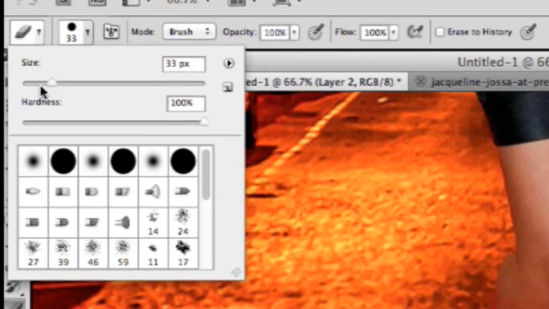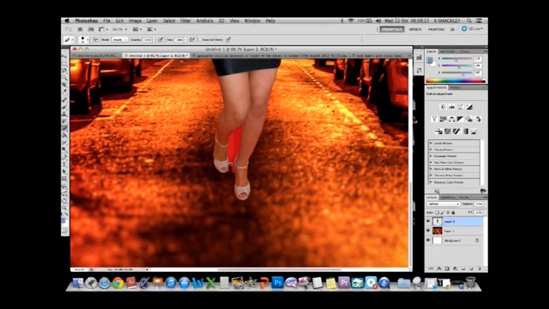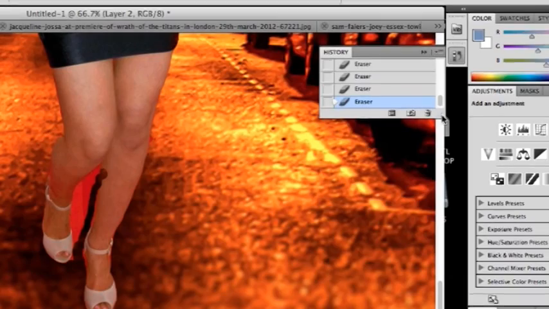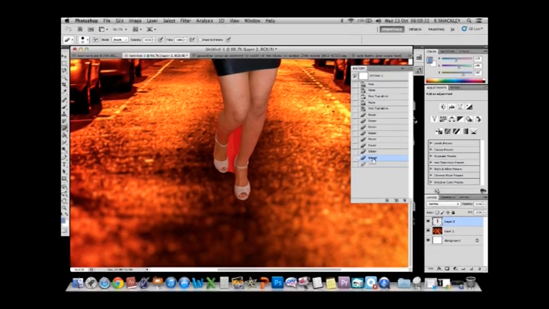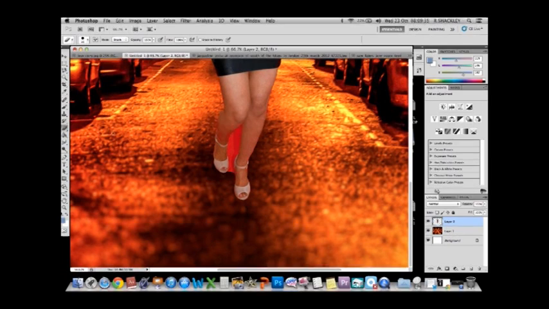So just to recap, we're changing the size of the rubber in the top left hand side, and you can also change the hardness or how soft the rubber is as well. So I'm just going to rub out her inner leg, but if we make a mistake like this, if we go to the history tool, which is here, we can go back all the steps that we can see, all the steps that we've taken throughout our whole piece of work, but we can also go back a step by clicking on the last option, and it's a really quick way of just pressing edit undo, especially if you've made a couple of mistakes.